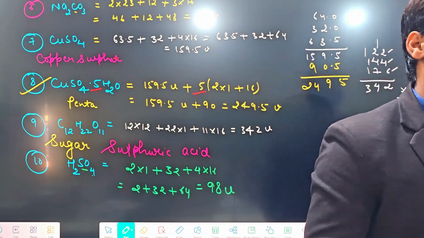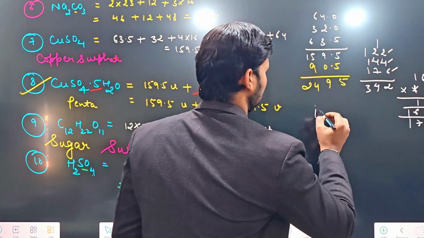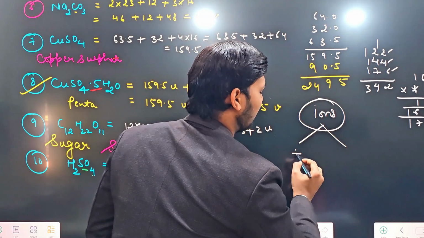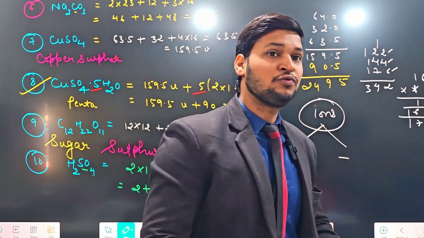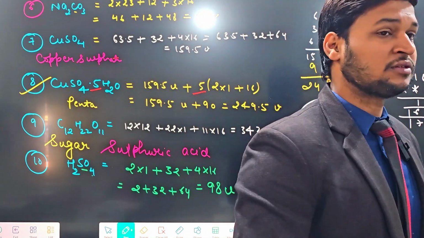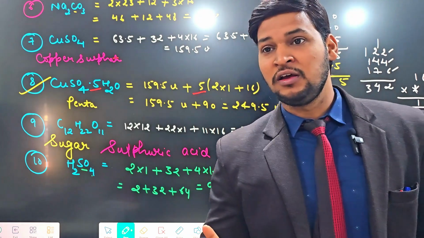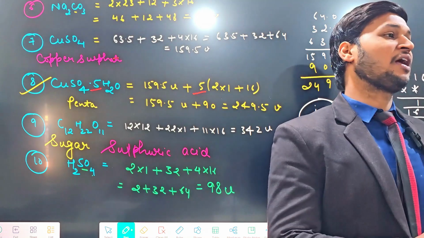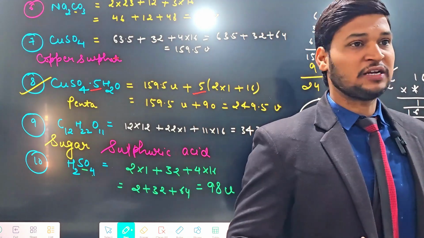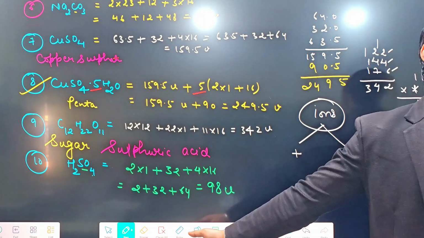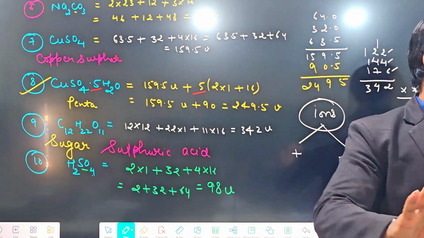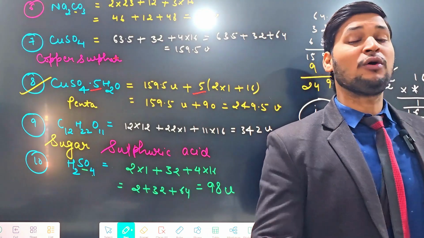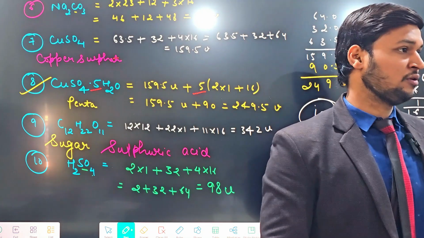For ionic compounds, ionic compound means those which have ions. What type of ions, beta? Cations and anions. So compounds which consist of only ions, cations or anions. For such compounds, instead of using molecular mass, you can write the formula mass. Is that clear? And how to calculate? The rules are clear. So I can assume this topic is clear to everyone? Yes, sir. In the next class, we will discuss how to write the formula of compounds. Clear?